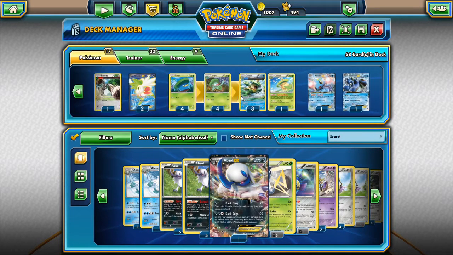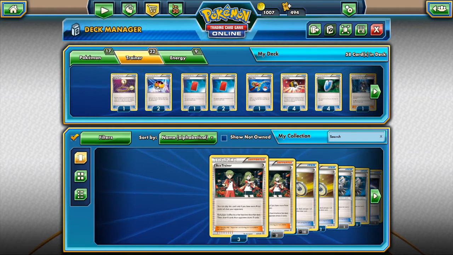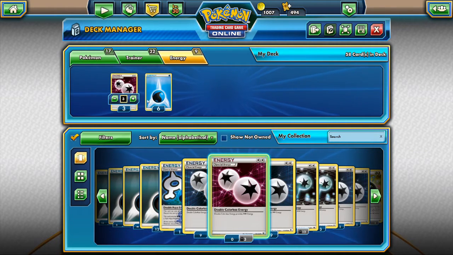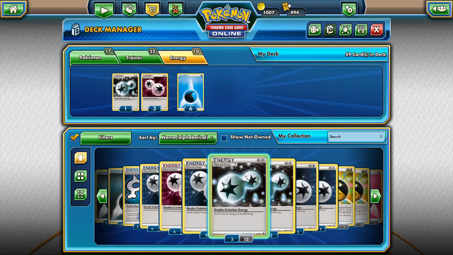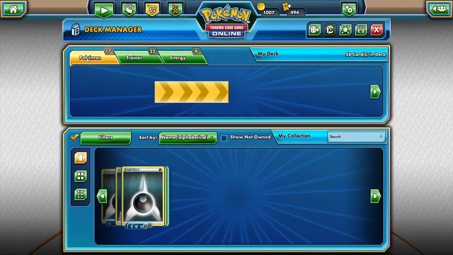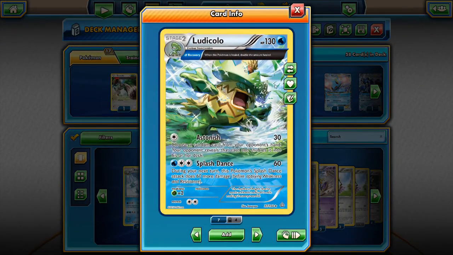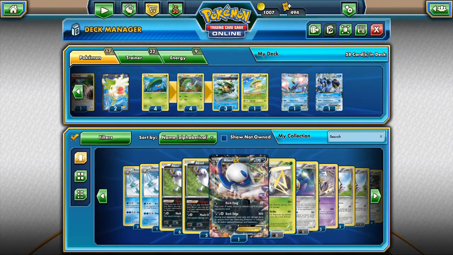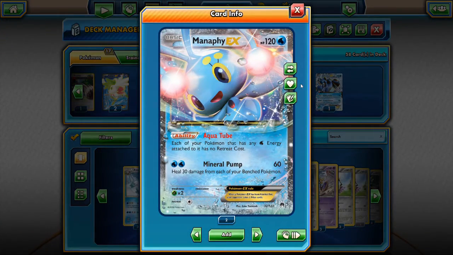Should we increase the count of the DCEs to 4? Let's make it a 4-6 split, a 4-5 split. Oh, we have to include another DCE. I don't have 4 of the pink one. A 5-4 split. Yes, that looks like a good split because we can also use our DCE for the Astonish. So DCEs are indeed going to be very important, and the water energy is going to be mainly important for our Manaphy-EX.